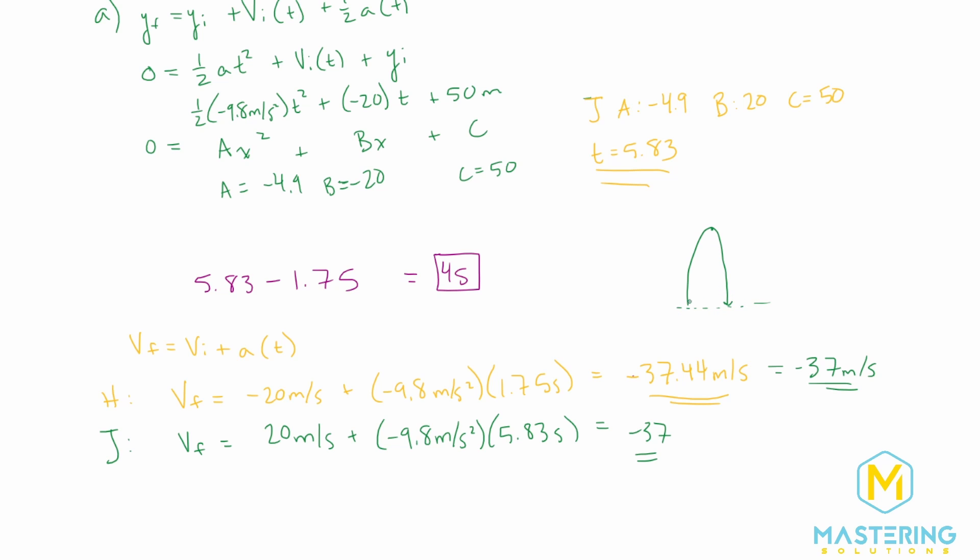But because he had the same initial velocity going up, it'll be the same initial velocity going down. So Heather and Jerry are essentially both throwing the rocks at the same speed downwards, which will give them the exact same speed by the time they hit the water. So neither one is going faster, they're going the exact same speed.